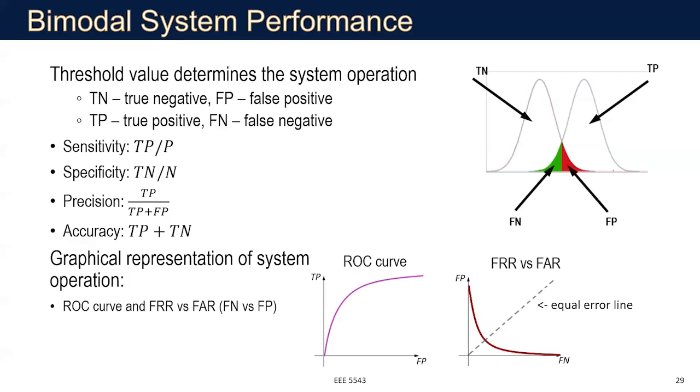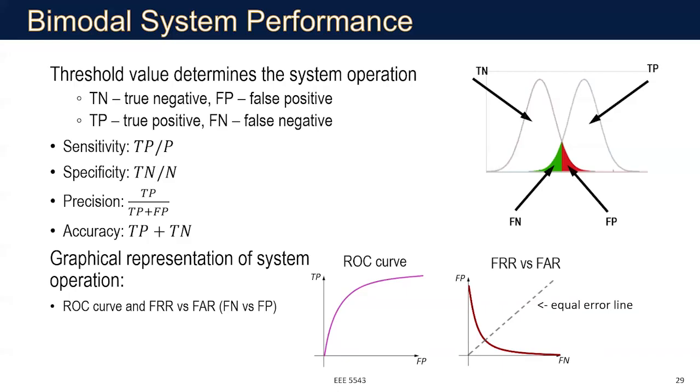There you might look at what is an acceptable rate of true positive versus false positive, and you will accept that threshold value. Or you might look at false reject rate versus false accept rate, in which case you're focusing completely on the error in your system. In this case, you might look to the line that I mark here as the equal error line. This is where false reject rate and false accept rate are equal, and you might pick the threshold value that corresponds to that.